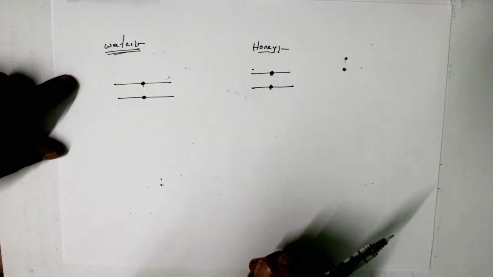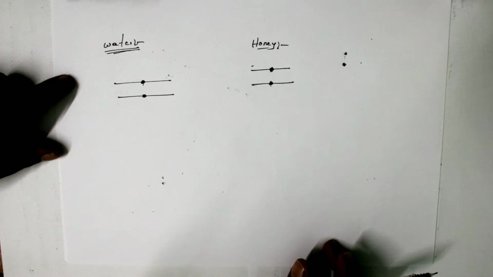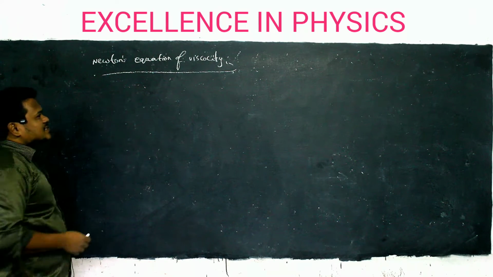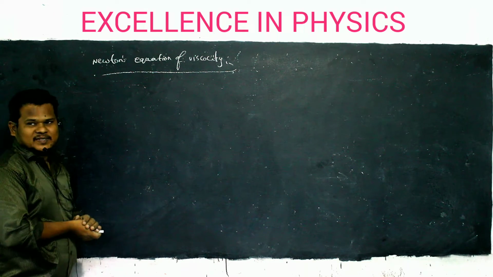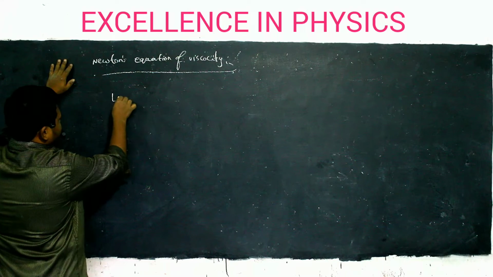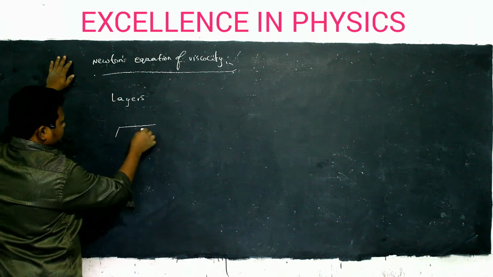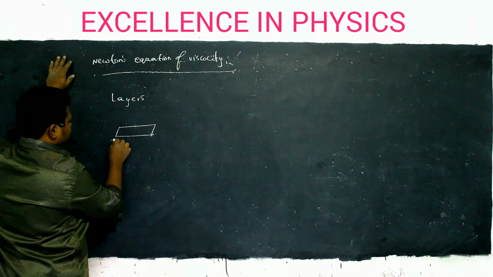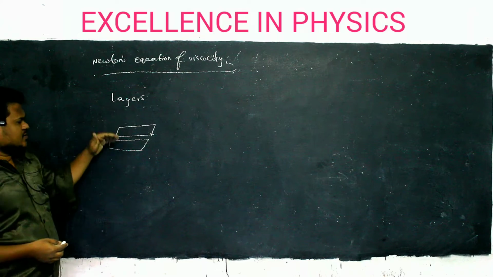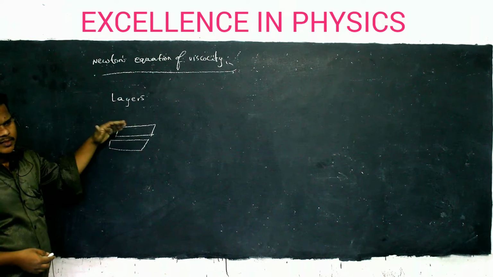Now we will study Newton's law, where we will discuss what these viscous forces depend upon. So Newton gave this idea of viscosity. Clear? So we have studied that liquid always flows in the form of layers, no? For example, if you take this one as the topmost layer of water and this one as the bottom layer of water, are you able to understand? So liquid always flows in the form of layers, no? So this is the top layer, this one is the bottom layer.